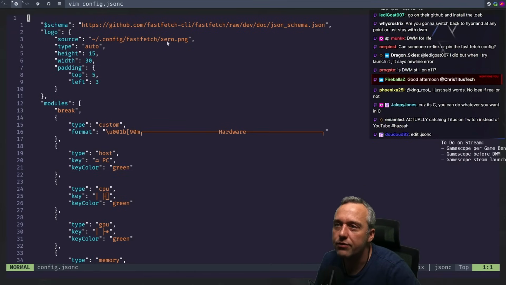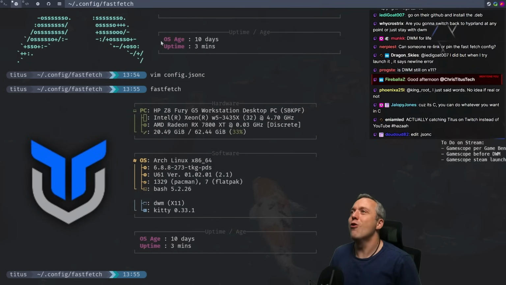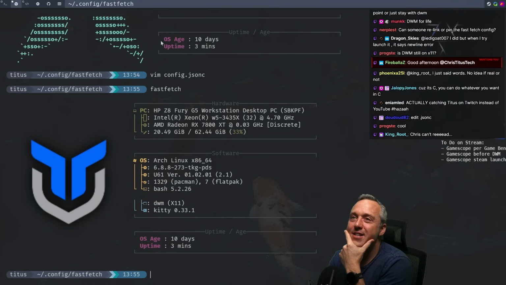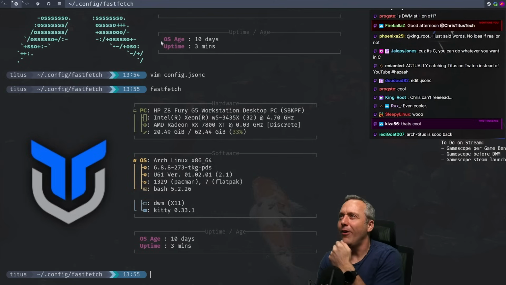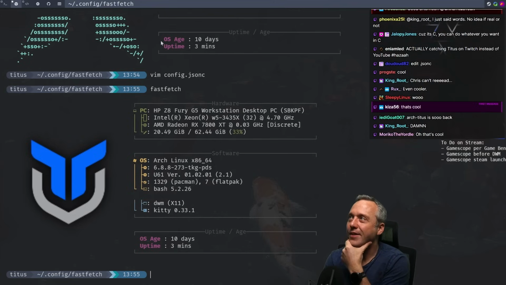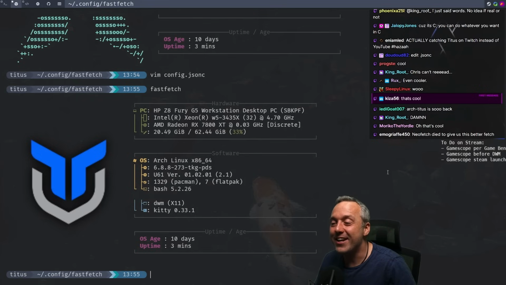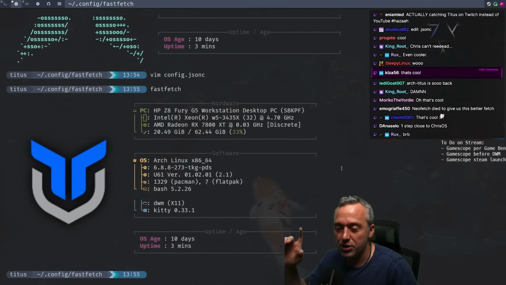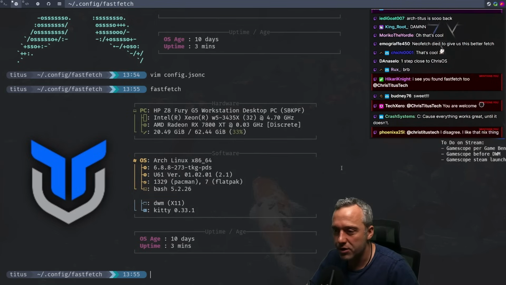All right, so then we got our Fastfetch logo dash full. Then Fastfetch. Oh, epic. Woo, man, Tech Zero, that looks good. Dang. Even cooler. Damn. Oh, that's just sexy. Archtitus is so back. Yeah, that's neat. That is a cool configuration. Just so everybody has this configuration, you grab your own logo, you do what you want with it. Courtesy of Tech Zero here.